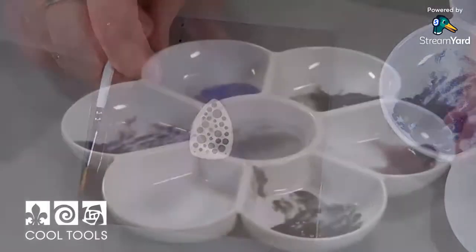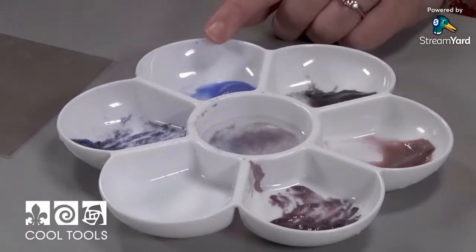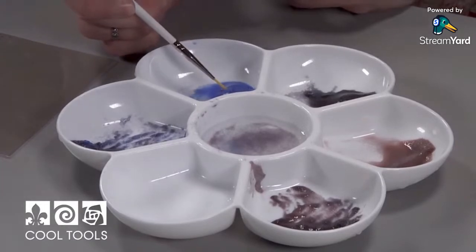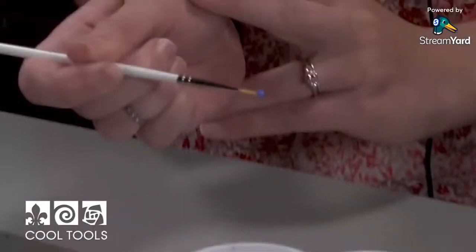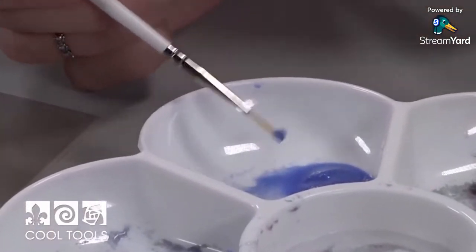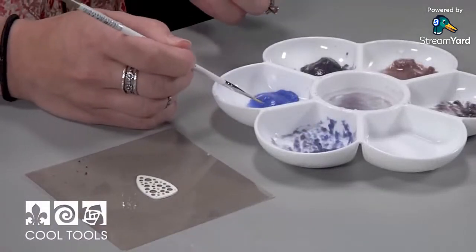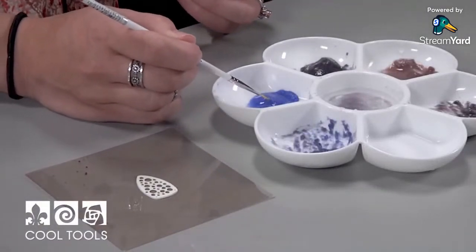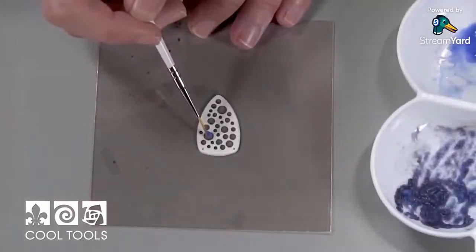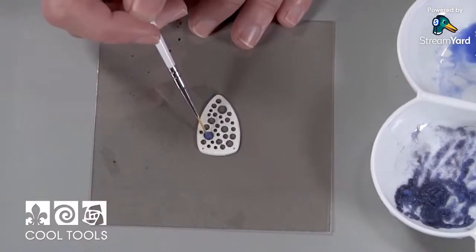In my palette here, I've got rose purple, Concord grape, and heron blue, and I've just added a little bit of water. If you'll notice, my enamel's not too wet. I'm able to pick it up, and it sticks to itself, but it's not so runny that it's going to slide all over on me. That's important, because if you were working very wet, when you put it in your cells, it could slide behind, and then you would have to spend a lot of time stoning all that off.